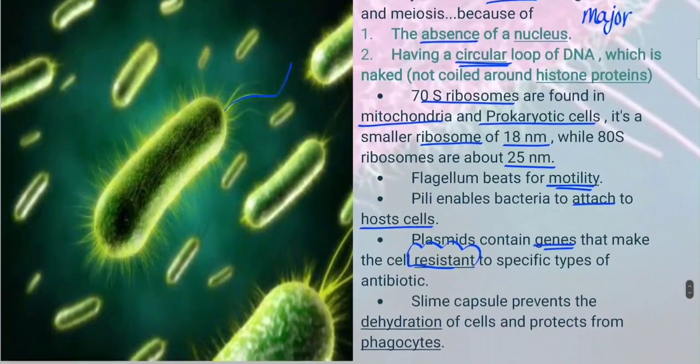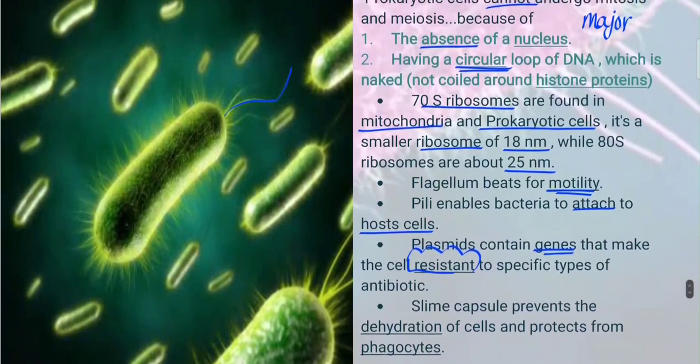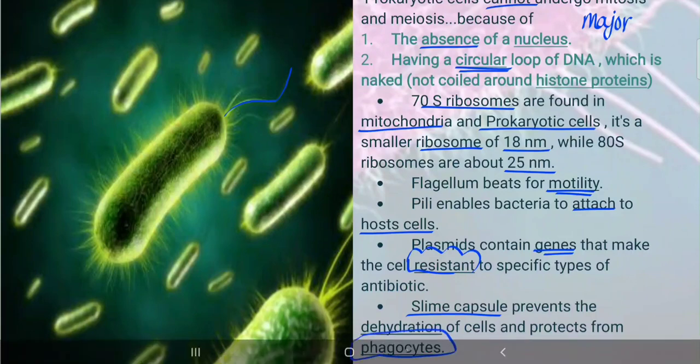Also, the slime capsule prevents dehydration of the cell. In dry conditions, it helps the bacteria survive, which is, I might say, not good for humans. Like, we want these bacteria to die and stop devouring our bodies, okay? But yet, the slime capsule helps them to survive the dry conditions and also protects them from the phagocytes, or these phagosomes that fuse with it in order to digest it by endocytosis. Yeah, this can happen just because of the slime capsule. It can happen in just a few cases.